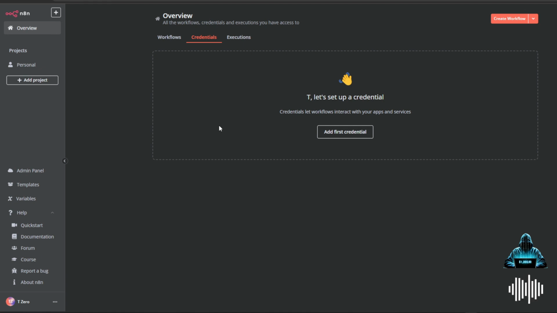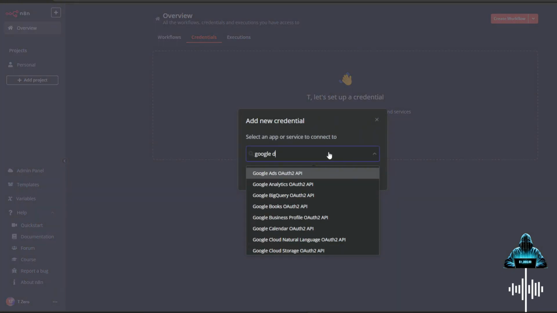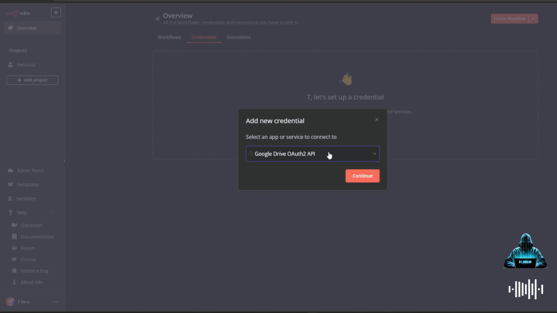As you can see, I have a blank N8N environment here. No workflows, no credentials, and I'm on the credentials tab. And let's go ahead and add our first credential. I'm going to be starting off with Google Drive. You can start off with any of the Google products if you're working specifically on one, but just know it's kind of a blanketed setup, and I will also be walking through how to set up some of the other ones. It's a very easy process once you get your initial Google connection set up correctly.